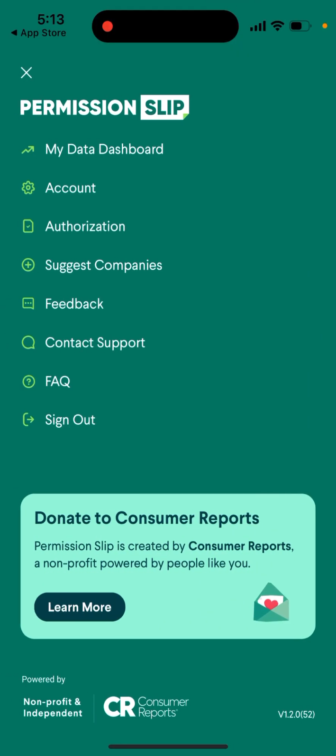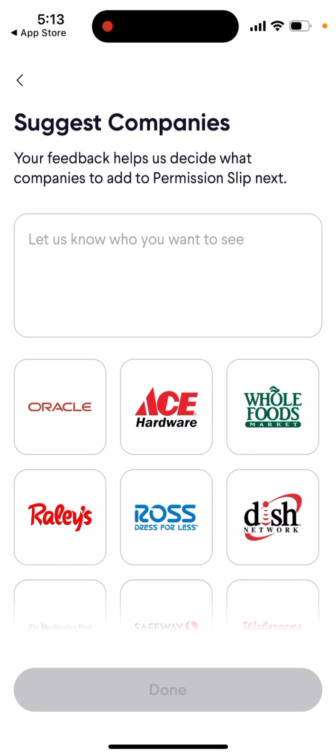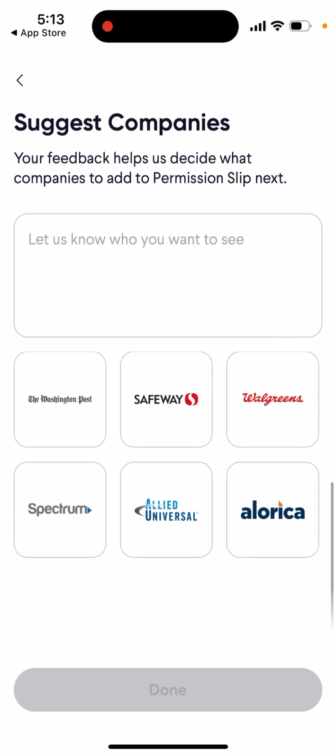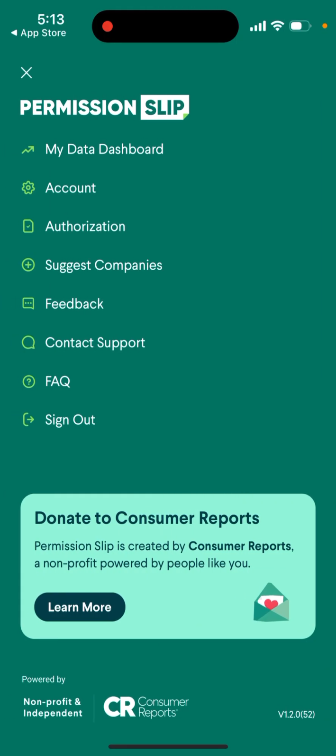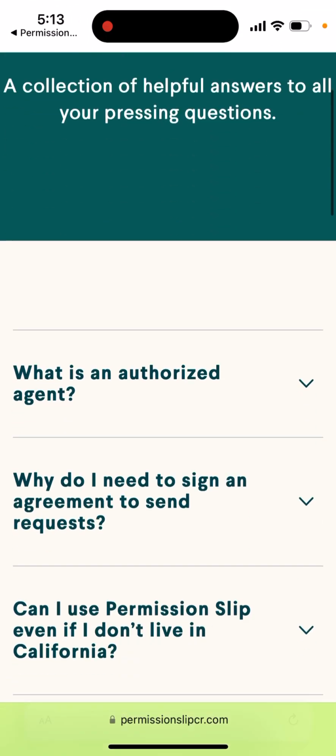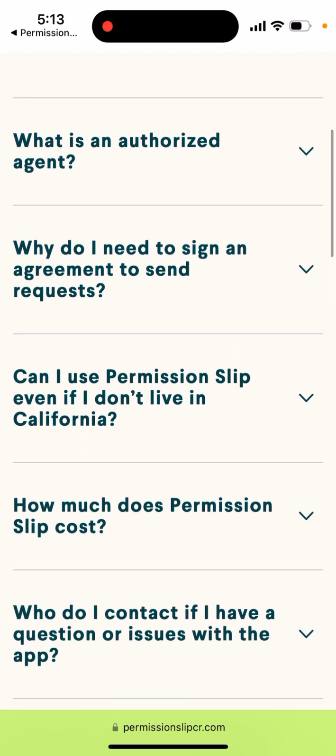You can also then suggest companies. Your feedback helps us to decide, and maybe they didn't identify some companies, so you can also suggest them. Then there is some kind of feedback. You can contact support, and then there is an FAQ, which you can just read here.